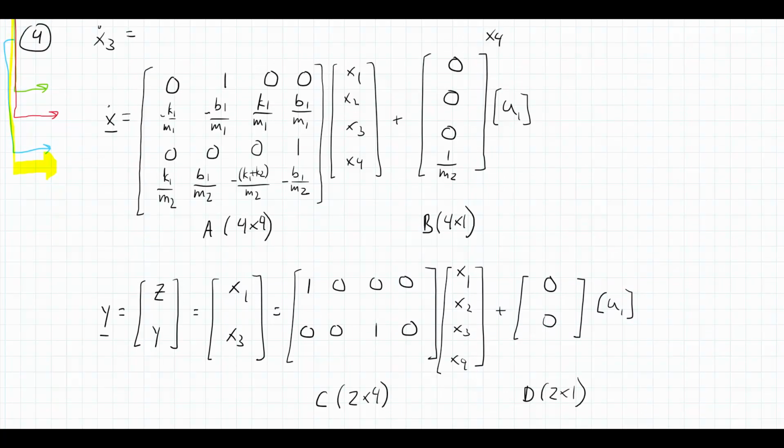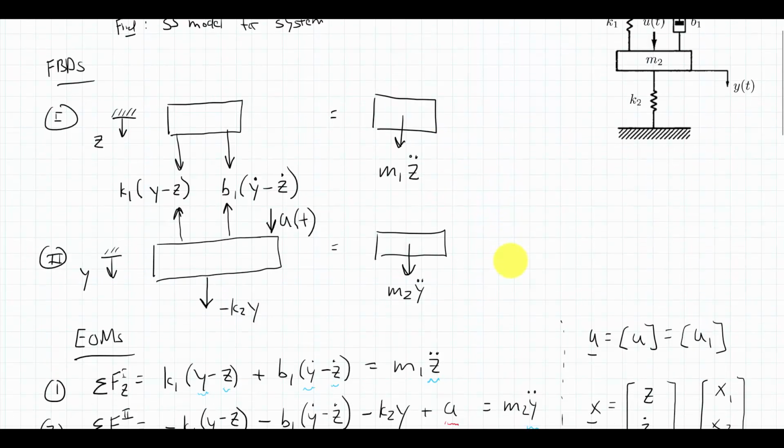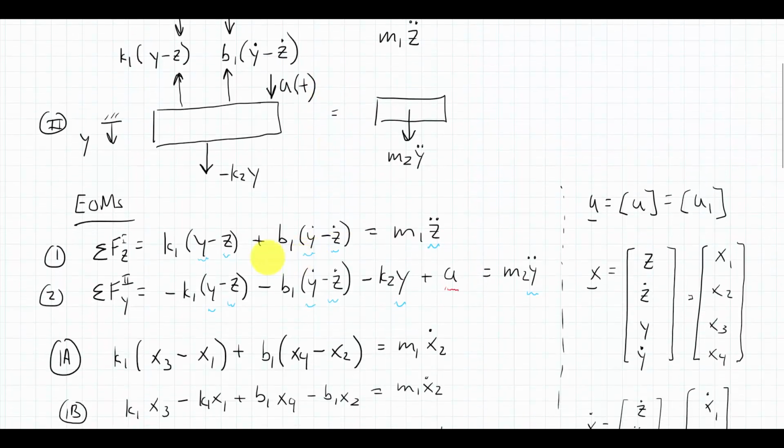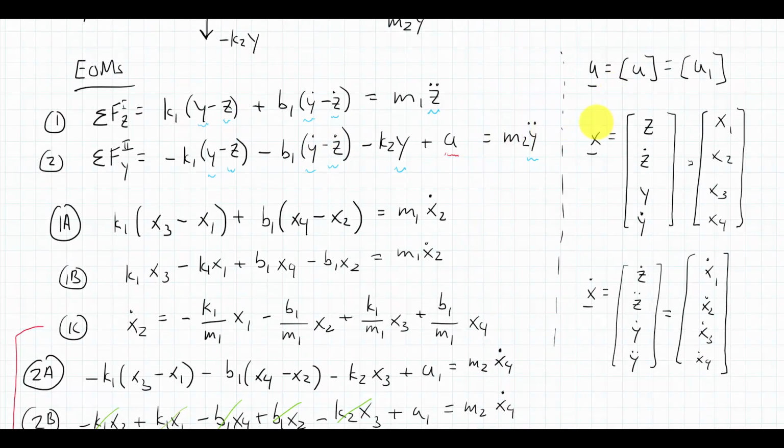So taking in my entire state space model here, I have x dot equals Ax plus Bu. I have y equals Cx plus Du. So how did we get here? Going back up, starting at the diagram for this mechanical system, we had 2 independent degrees of freedom. So I drew 2 free body diagrams, M1 and M2, each got a free body diagram. From each free body diagram, I was able to get an equation of motion, giving me a total of 2 equations of motion.